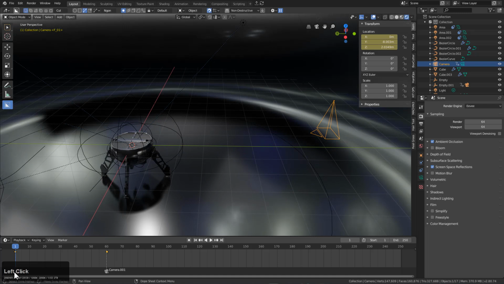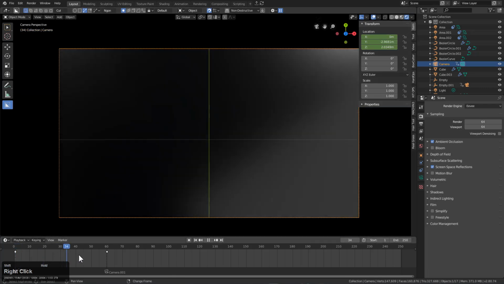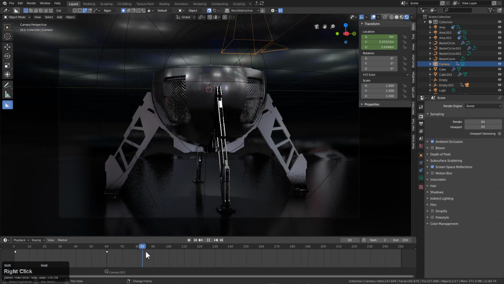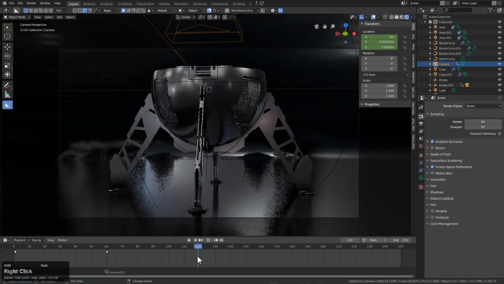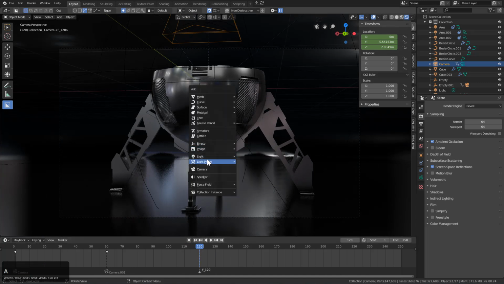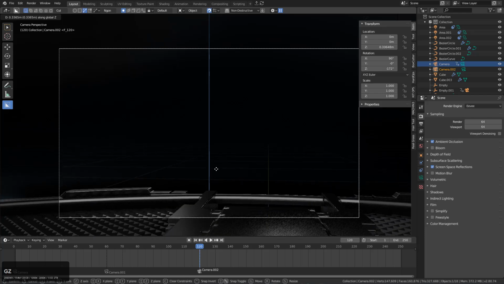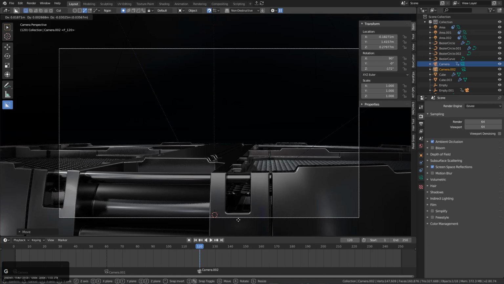Control B. There we go, now it's bound. I don't know what's going on with Blender, just torching my sanity. So there we are, sweep, then we jump to this thing. And maybe at 120, we do M, Shift A, camera, Control B, okay. And we'll get a rolling shot like this.